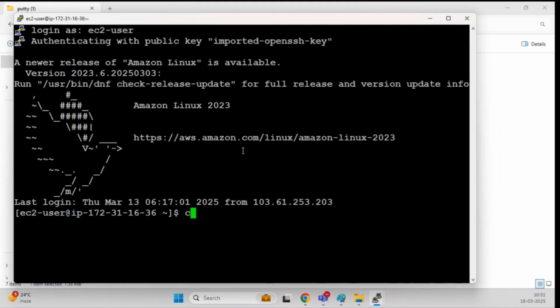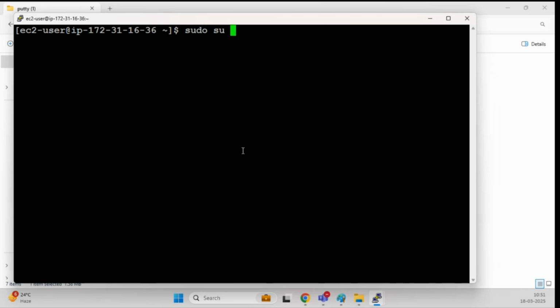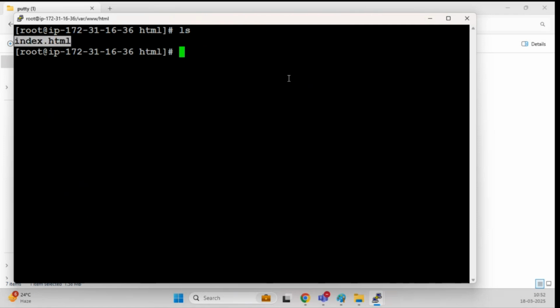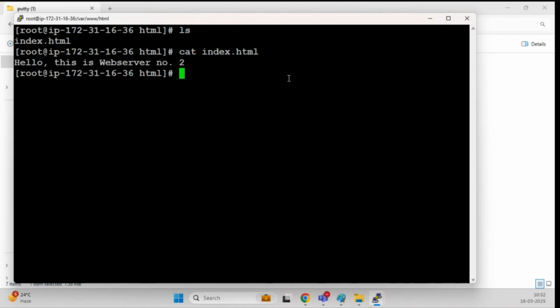Okay, now see how we'll handle this at EC2 instance level. To handle this, I will go here to cd /var/www/html. Okay, and here if I do ls, then we have this index.html. If I see cat index.html, then I will be able to see, hello, this is web server number 2.